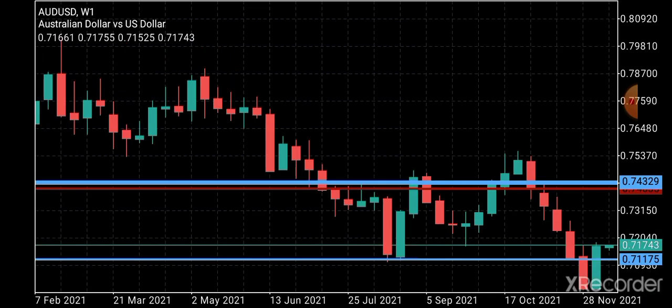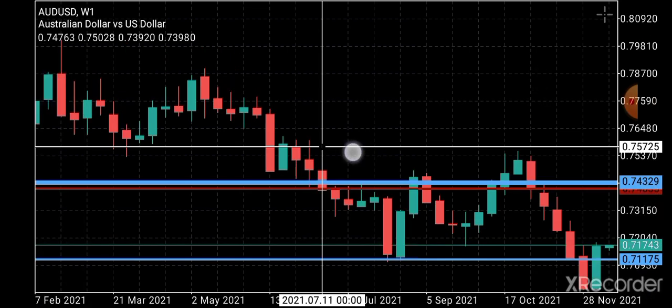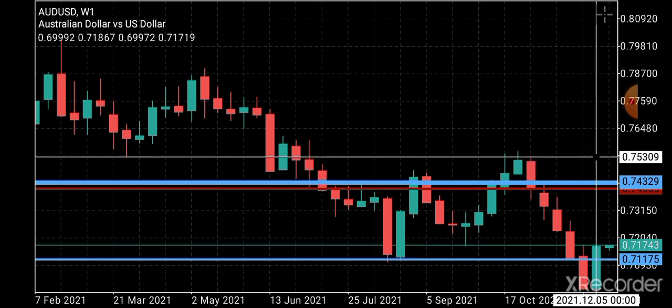Aussie USD was strongly bullish last week, and the name of this candlestick is Marubozu. This is a bullish Marubozu, and when you see a bullish Marubozu, it is an indication that the sellers are getting exhausted and buyers are showing up strong in the market. So it is expected that price would remain bullish this week. It is expected that price will keep going up this week on Australian dollar USD.